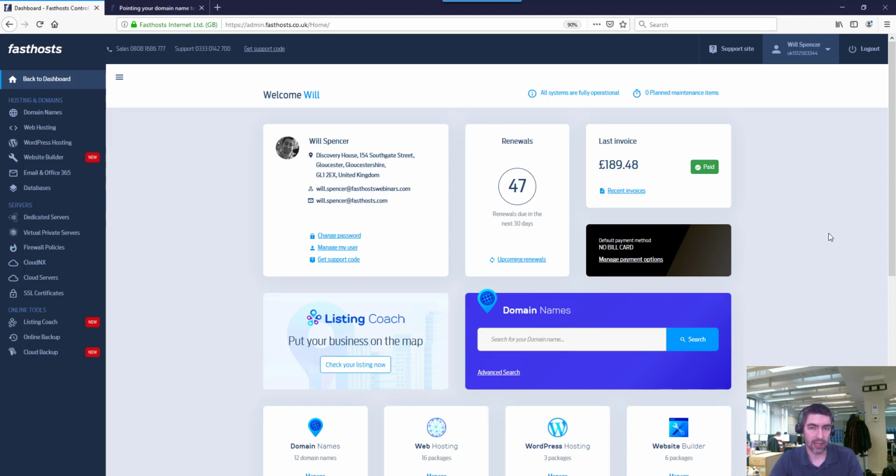I've only got a Fasthosts account and domains registered with Fasthosts at the moment, which is nice and easy because, in that sense, we would look after everything. However, if you have a domain name that is registered with another provider, or you have your DNS managed with another provider, you need to point that towards Fasthosts. If you have email with us or any kind of web server, any package with us, you might need to point that DNS. So let's try and give you a little bit of an overview of what I mean.